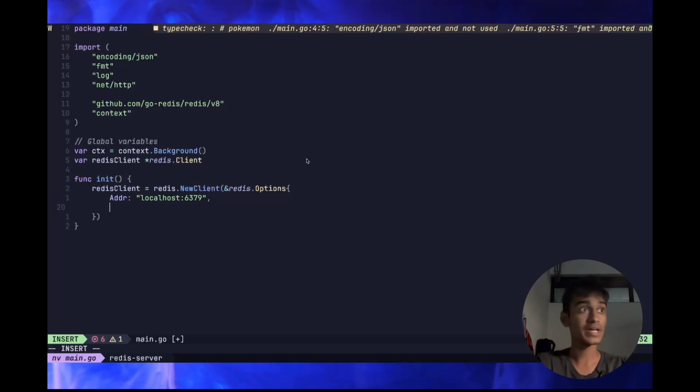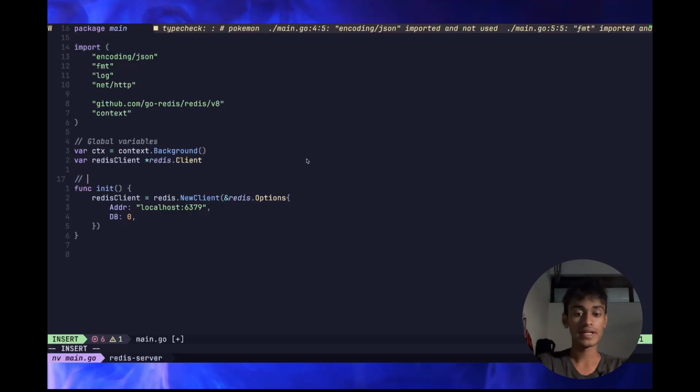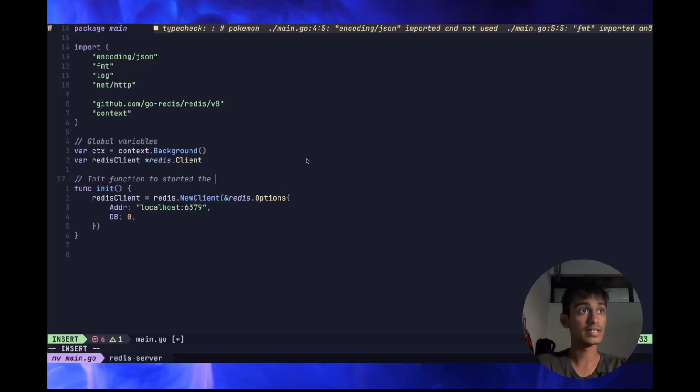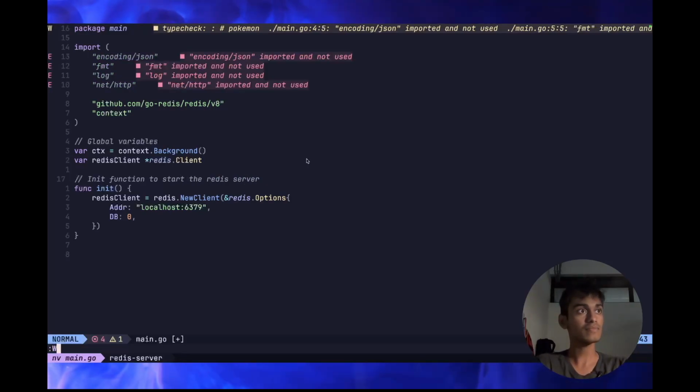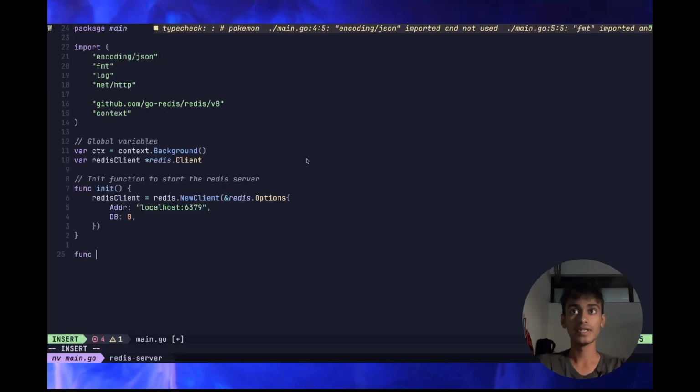So this is my URL for that, and my DB I will set to default, which is 0. Now this is the init function, and I will comment it down here: init function to start the Redis server.